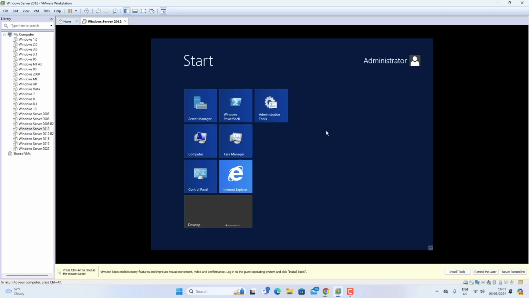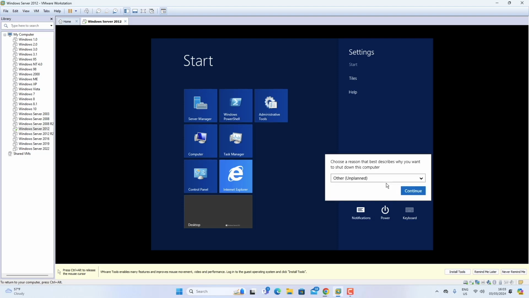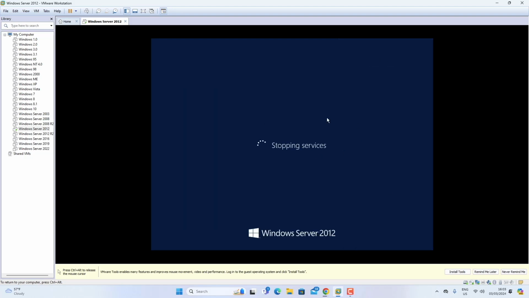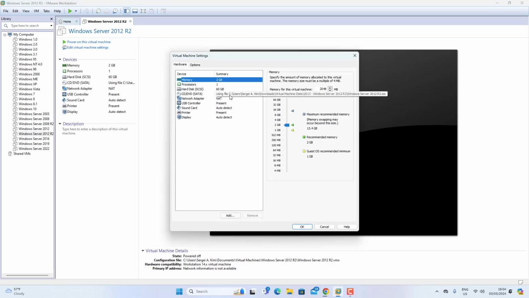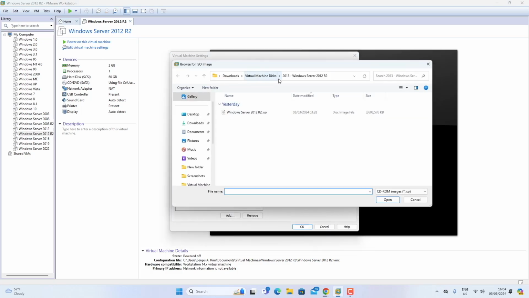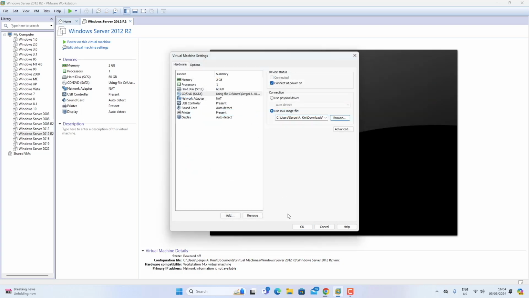I do have to install sound cards on this, and it does include the start menu. Yes, basically it also includes Internet Explorer. It is quite basic compared to Windows 8, but over here is the Windows Server 2012 start menu. Basically coincides with Windows 8 Server. And of course, I'm actually going to power off. And of course, you don't even have to add a comment. In other Windows Server editions, particularly older ones, you do have to add in a comment. I'm actually going to edit the virtual machine settings and then change it to, of course, the older 2012.